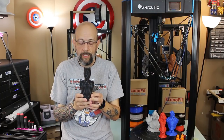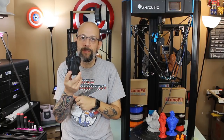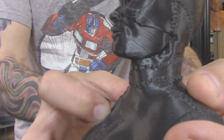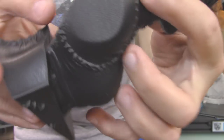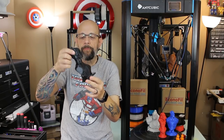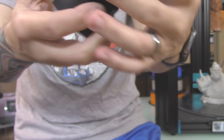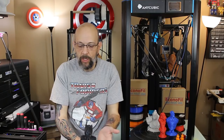Now another model from Wexter — this is Catwoman. This is the only model I actually post-processed because it's two parts, so I glued them together just to make it easier to show you. Right off the bat you can see the difference in the surface quality — it is much, much better. The details are so much nicer. I had all supports through the lower area because she's printed tilted, and there's not one marking for supports anywhere on here. Overall it came out great — it's very, very smooth even with 0.2mm layer height.